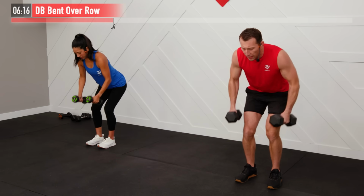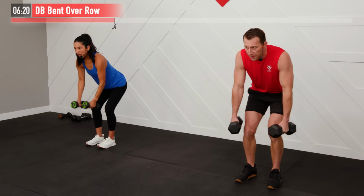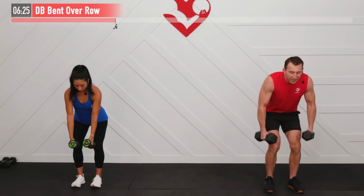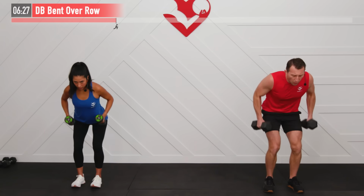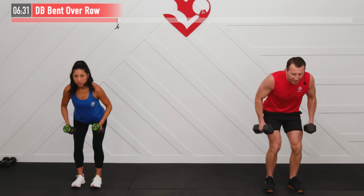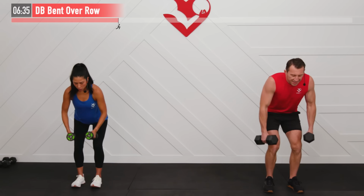So we're inhaling on the way down, exhaling on the way up. Let's go, HASfit Tribe. You got it. You got 15 more seconds. Come on. Squeeze them out. Fight to the end. Only one set of these, you can do it. Come on. That's right. Push to the end. Let's go. In 5, 4, 3, 2, 1, and break.